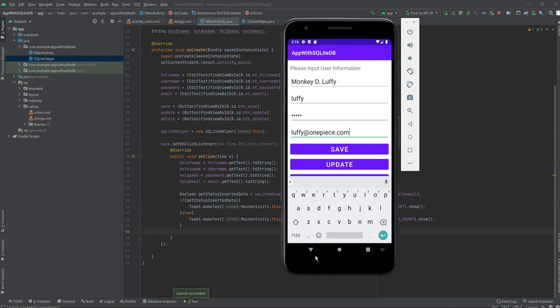So let's check if our save button will work in inserting data. Oops, so it means user information is inserted. So let's check if Monkey D. Luffy can be inserted again. So it is not inserted because Monkey D. Luffy already exists in our database. Okay, so let's insert another one.